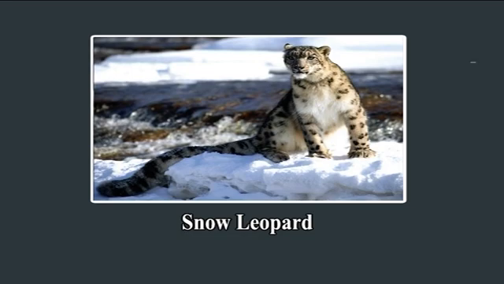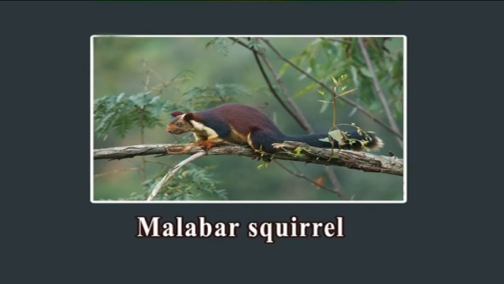India has a wide variety of wildlife. Many of them are endangered, ranging from the snow leopard in the Himalayas to the giant Malabar squirrel in the rainforest of Kerala. Wildlife conservation has been very much in the forefront of government policy, and India is a signatory to the Convention on International Trade in Endangered Species.